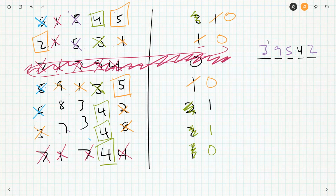And both of these have 1 left correct. Now, suppose that one of the correct ones wasn't this 3. Then the 8 would be correct, and this 3 would be incorrect, and then this 3 would be incorrect, and then this 7 would be correct. We have a problem. So it's got to be the 3 that's correct for both of them. So the 8's not allowed, the 7's not allowed, and the 3 is correct for both of them.